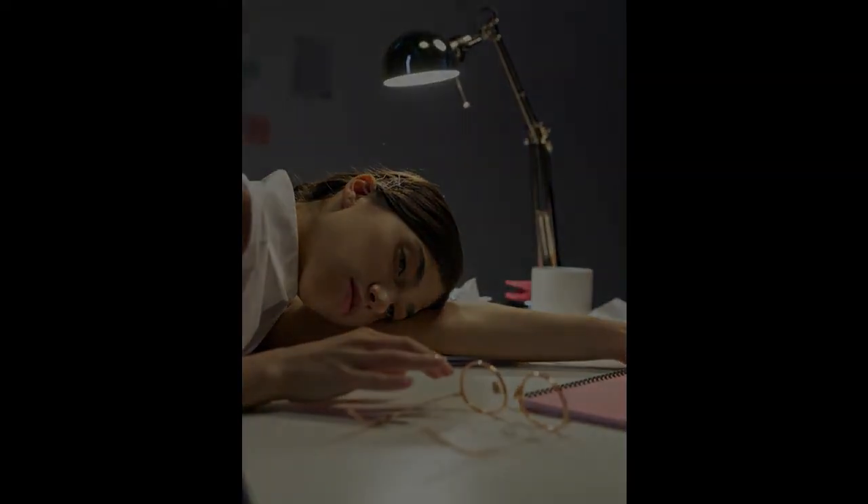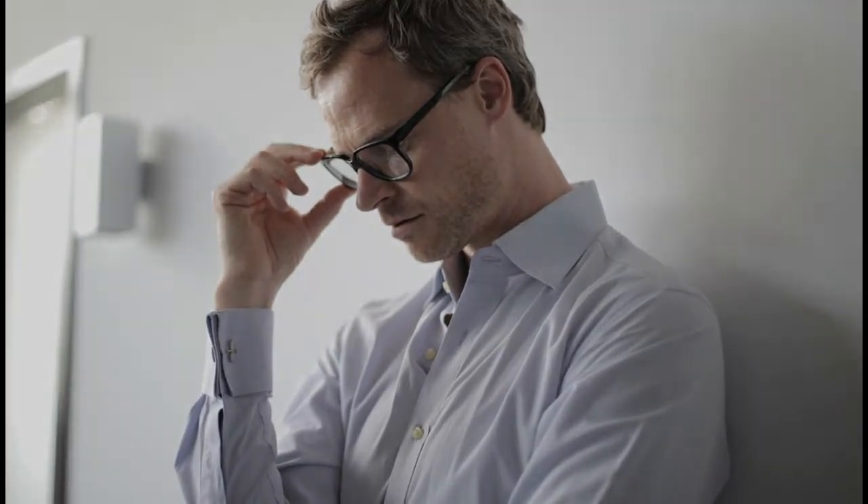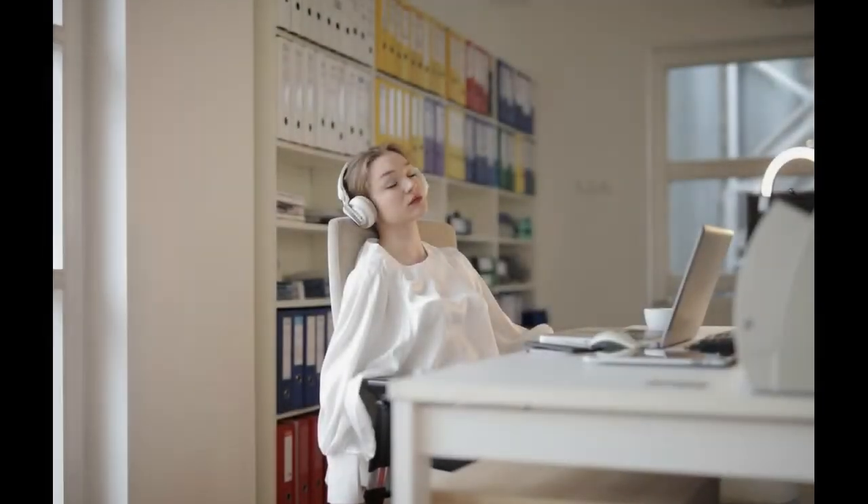1. Take a break. When the brain has to concentrate and focus for a long time, it can tire the brain and body, causing sleepiness. When the brain is too tired and saturated, take a little time to relax so that the brain rests for a while. If possible, you can play games, talk to work friends, stretch, or walk in your room for a while as a way to fight sleepiness during the day.